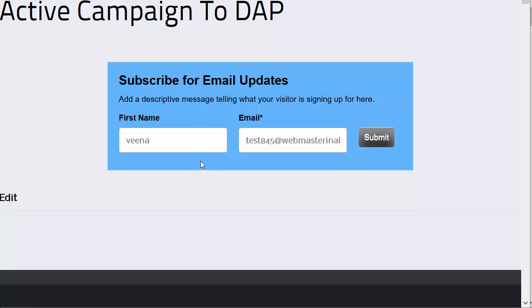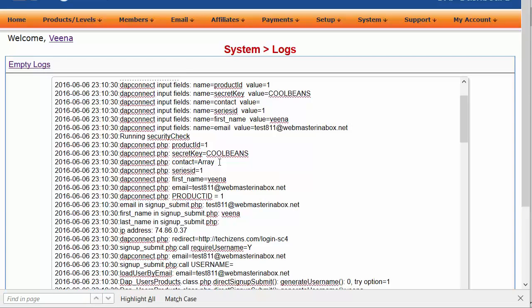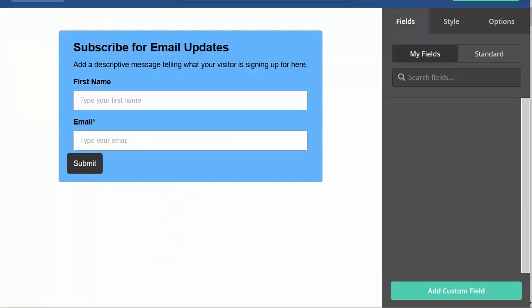Now some of these marketing platforms send the subscriber information in a more complex format. For example, ActiveCampaign sends the first name, email, and even the basic contact information in an array called contact. As you can see here, it's not coming in a simple name value format. That information is present, but it's in a field called contact, which is an array. That array has to be processed to get the data out of it. So when this happens and you're not able to get the values directly out of a simple name value mapping, you might need the help of a developer.